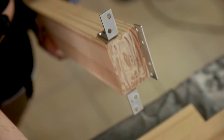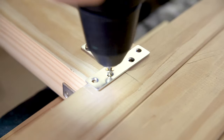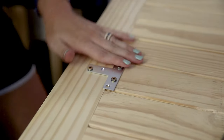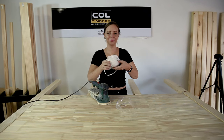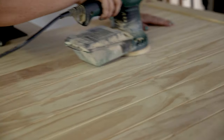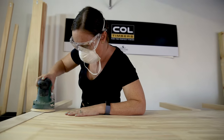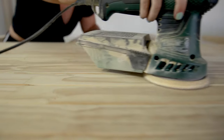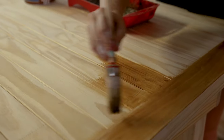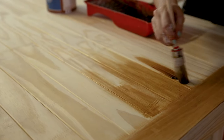Remember guys, that all of these brackets and screws remain visible only on the underside of the headboard. Now the headboard is assembled, it's time to sand the surfaces lightly with my orbital sander. And now I'm staining my headboard. And because it's for interior use, it's an optional step if you wish to seal your headboard.